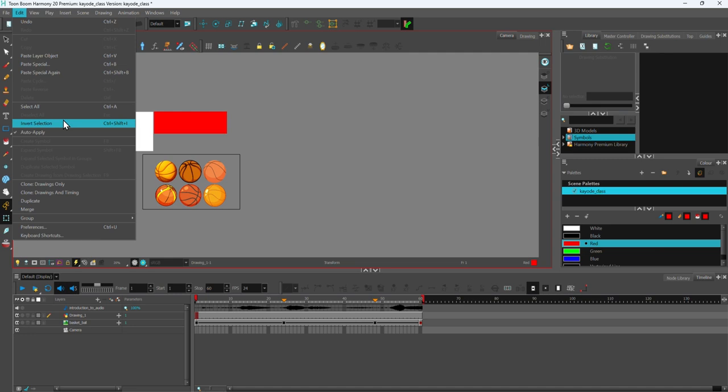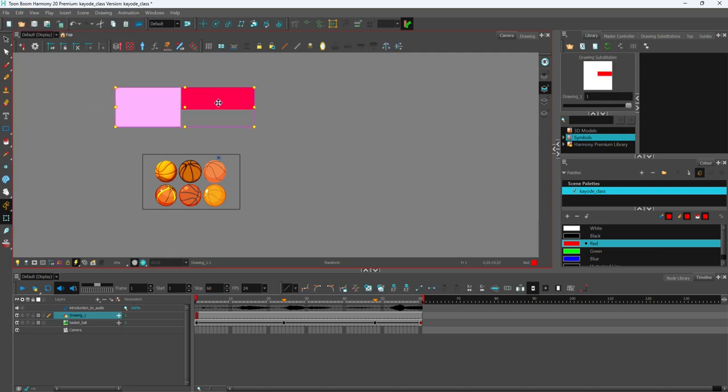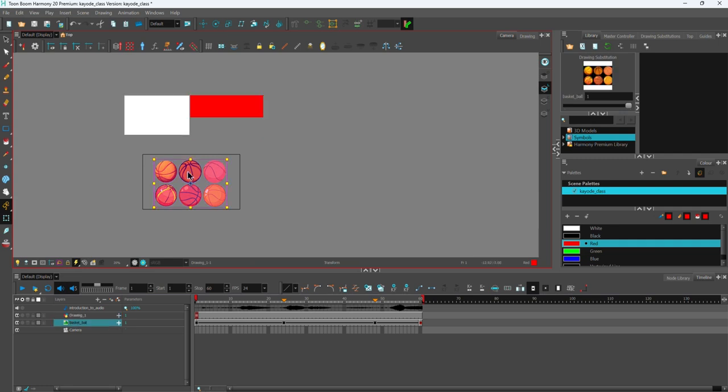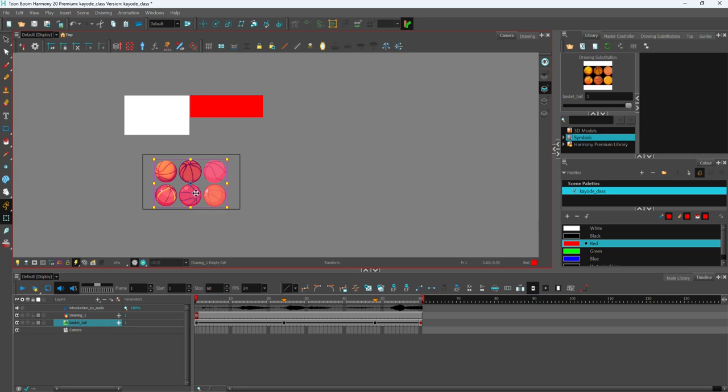They say invert selection. For example, let's say I've selected this one and I want to select this one instead. I don't use it, but you can come here and see the shortcut Control Shift I to invert selection. It's going to select the other ones I did not select and deselect this one. Control Shift I, bam, it goes to the other one. If I press it again, it jumps from one selection to the other.